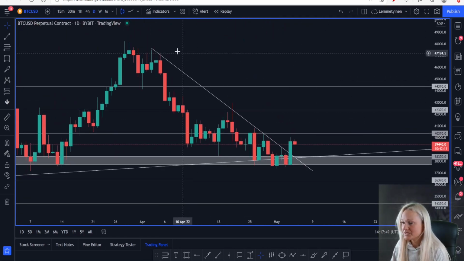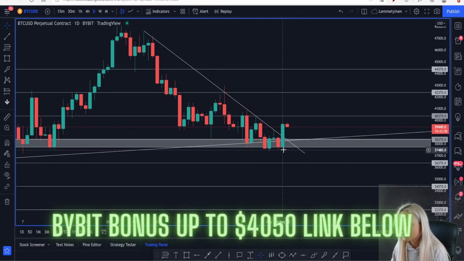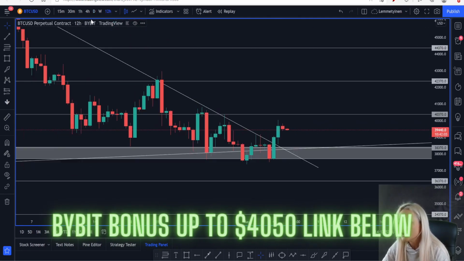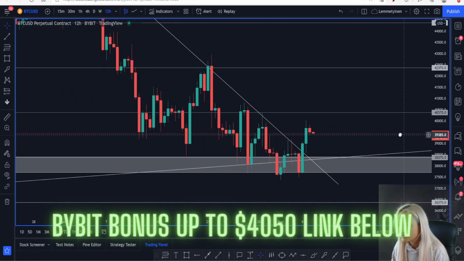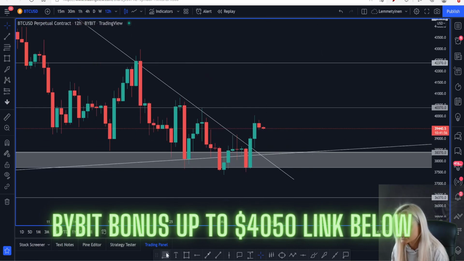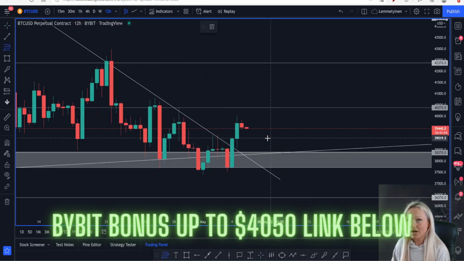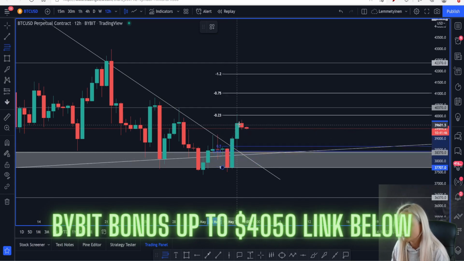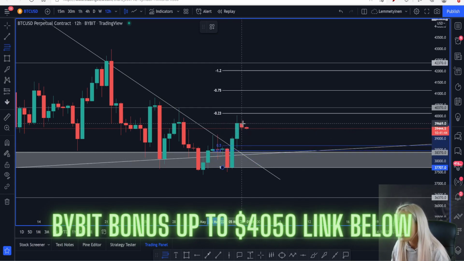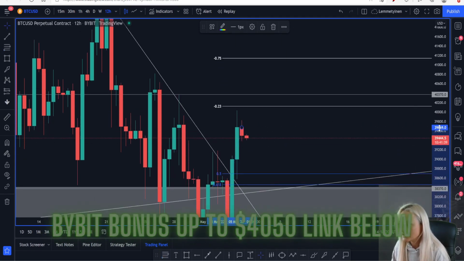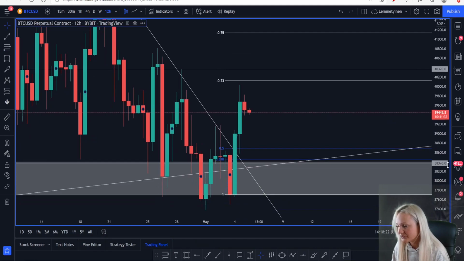We also had this resistance trend line that we did break from yesterday, so the market did create a higher high, because if we go to the lower time frames, we can go to the 12-hourly chart. You can see that the last lower high was around 38,546. So what we can do right now, because this is what I usually do, is take a Fibonacci from the last low that we did have, in this case 37,710, to the next higher high that we do have at 39,670. This also gives me the key level at 38,317.